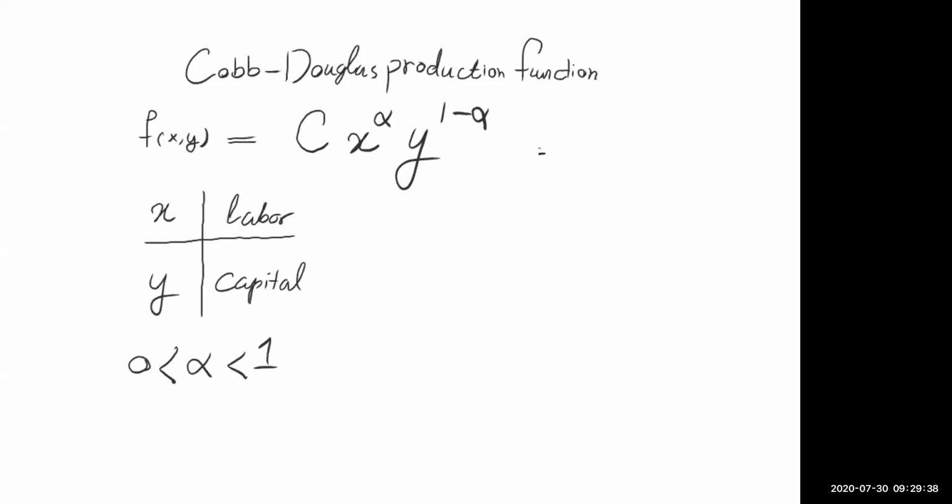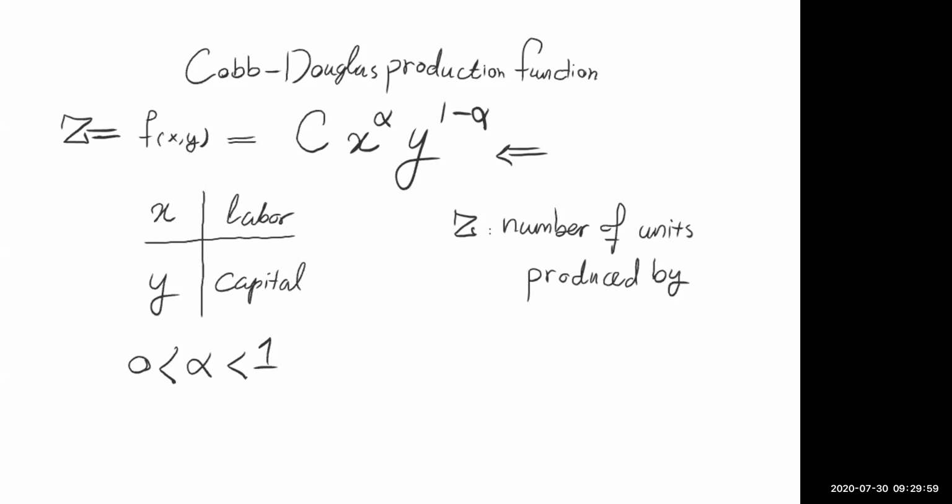And then if we let that be equal to z, then z is supposed to show us the number of units produced when the labor is equal to x and capital equals y. Anyway, this is just a function. So let's look at one example to see how this thing works. There is an example in the book, which I'm just telling you about.